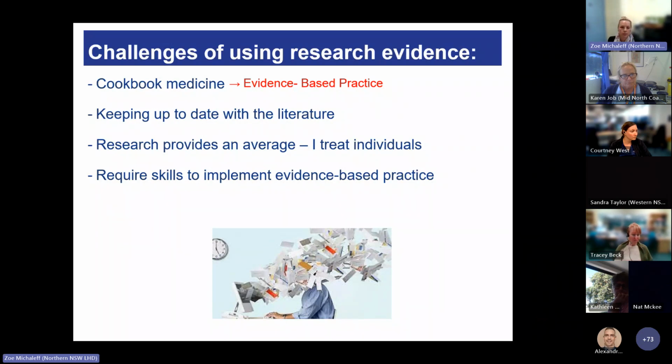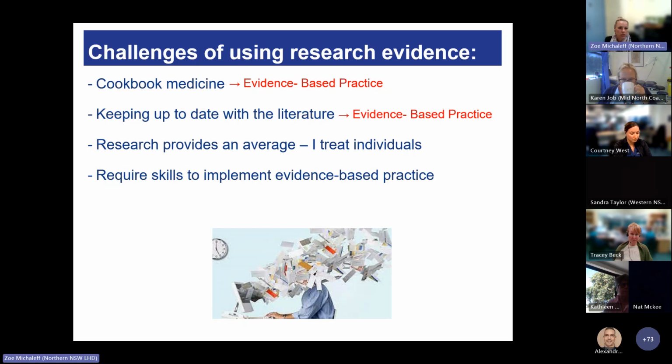A second challenge or criticism is often reporting that keeping up to date with the literature is often quite difficult. And we know that there's a tsunami of literature being published and not all of it's of good quality and really should be informing our practice. Again, dare I say, the solution is applying an evidence-based practice approach. And as you'll see in week 2, we're going to learn how to target your search for information to the databases that will most likely be of most benefit to you and your search for evidence-based information or the research.